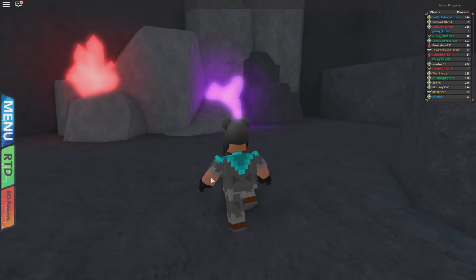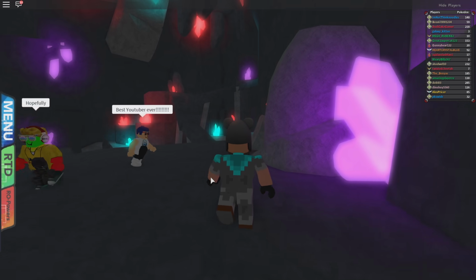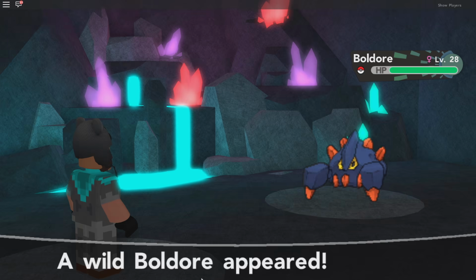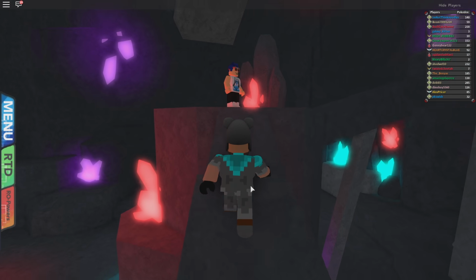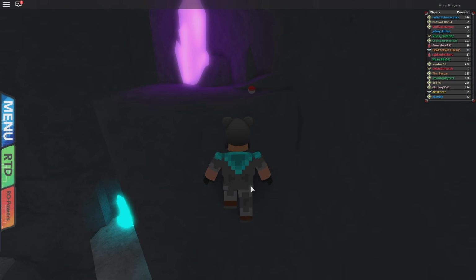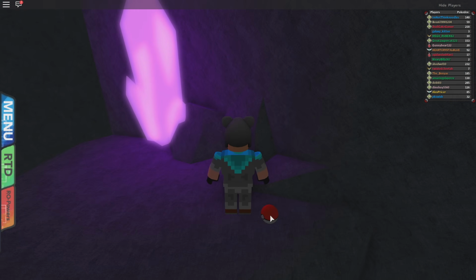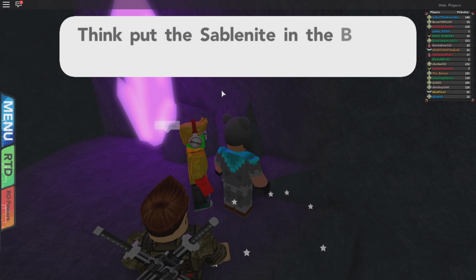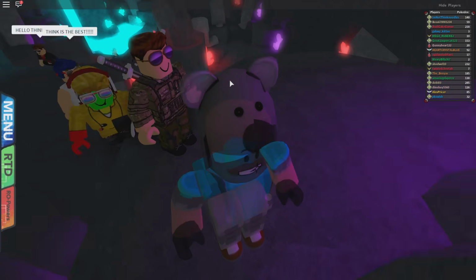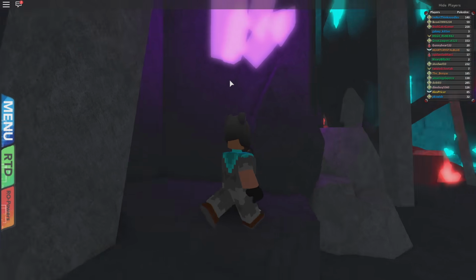As I was saying, there are quite a few people in here, and I have no idea where this Sableye is, but I'm assuming it's up that pathway. All right, let's go up here. Let's keep going. Oh, what do we have? Is this it right here? Sable Knight, yes! Okay, I thought it was Sableye.